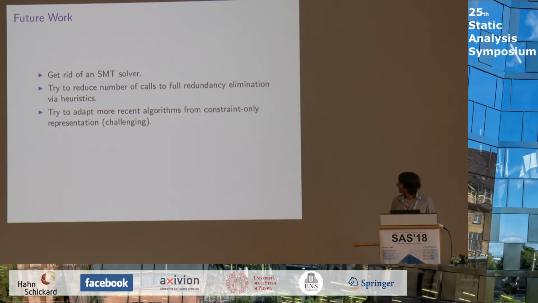I guess on the high level, it would be nice in general to apply more recent algorithms from constraint-only representation. So again, Alexandre Maréchal defended his thesis recently, and he has this projection based on parametric linear programming, a mouthful, which apparently works quite a bit better than Fourier-Motzkin. And then again, they have this ray tracing heuristics and whatnot, which apparently help quite a bit, but we couldn't apply them quite yet. But yeah, I guess that is it. And thanks for listening.